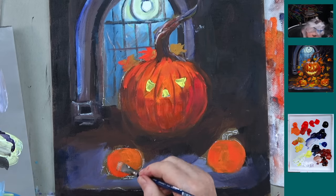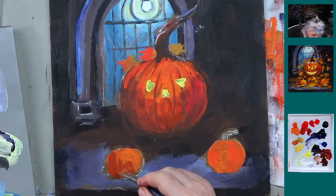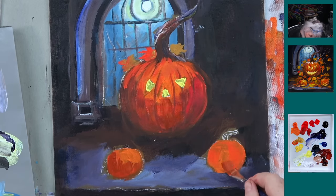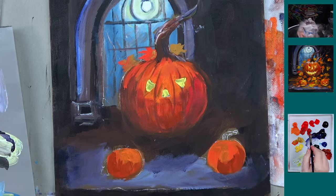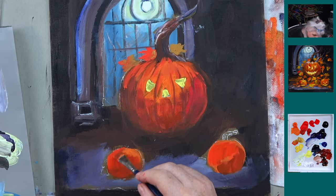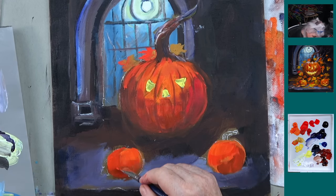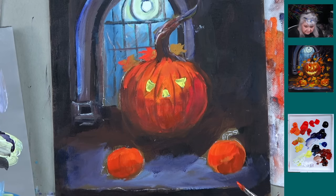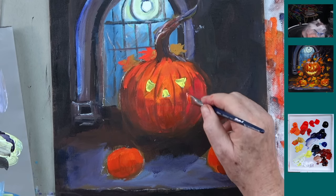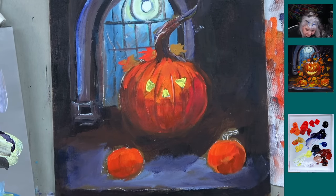As long as we're in those dark colors, let's put those on our little pumpkins too. What's that burnt sienna? And let's get a little bit of brighter red up here. Then we'll get some brighter orange on the top. Like that. All right, so I'm pretty happy with those, as long as we're just doing stuff. Okay. Oh, see, I got into white there and I didn't want that. Okay, it's all right. That happens, just wipe your brush off and start again.